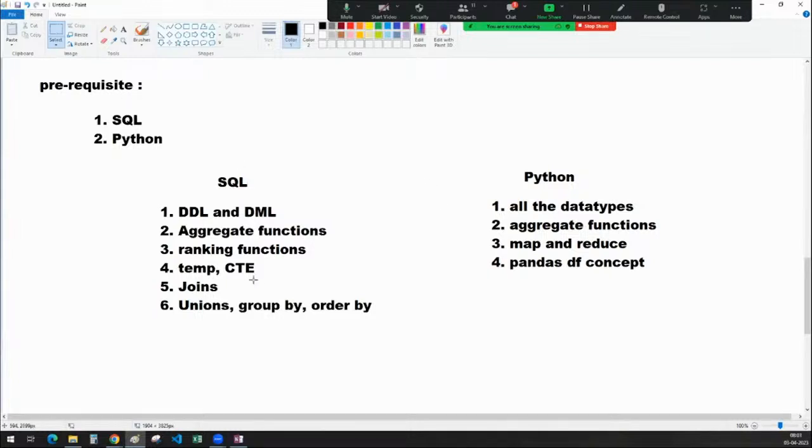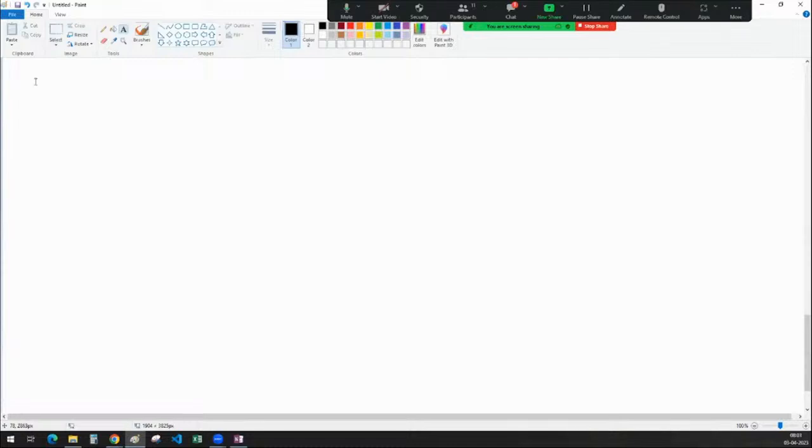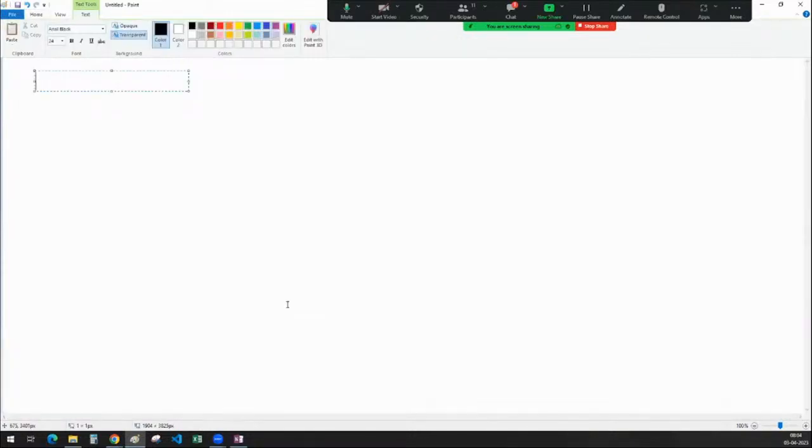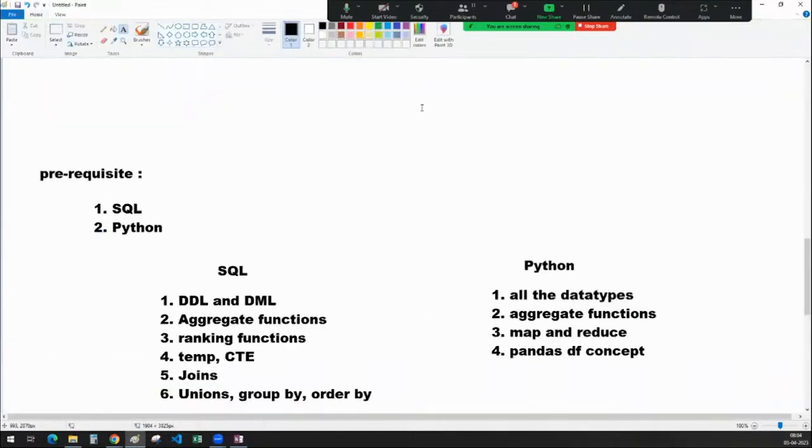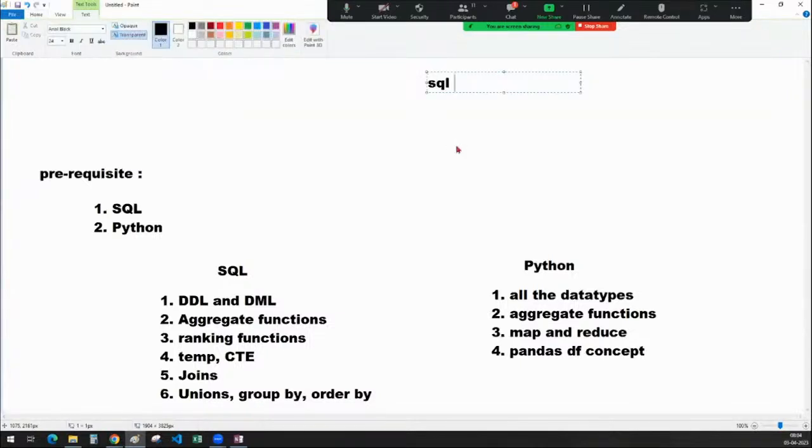So these are the prerequisites. What kind of development knowledge am I expecting from this course, if you ask me? You can expect SQL development knowledge, and one more is PySpark development. These are the two things that we are focusing on. Sometimes we also use Python, so Python also you can do.